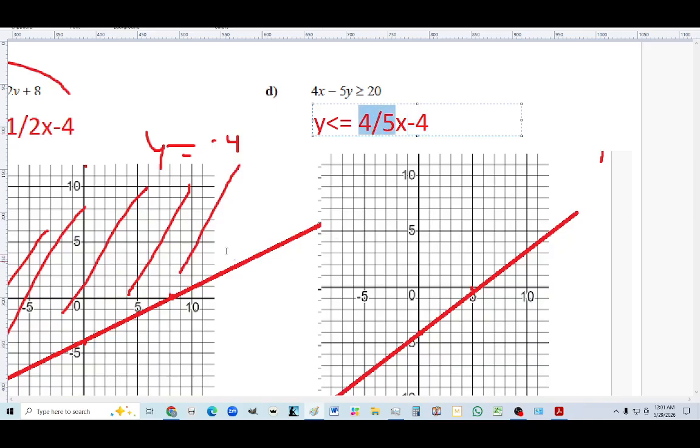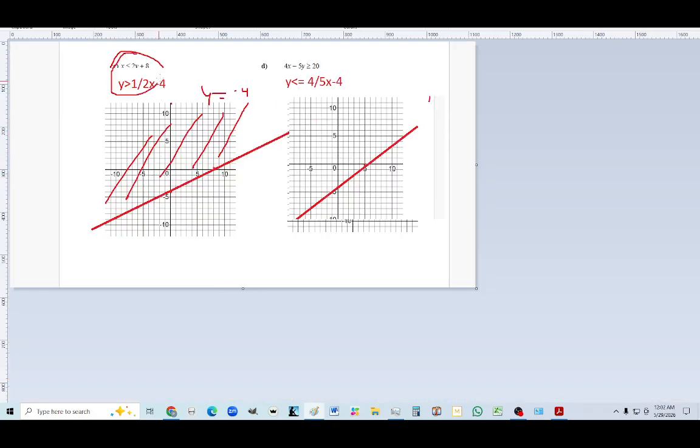But now we can see that the question is asking me, when is y below or equal to this line? By the way, if this was just above, which it was, we had to add the dotted lines to the line. This one's below or equal, well, that's down here. And we leave the line solid because they're saying or equals.